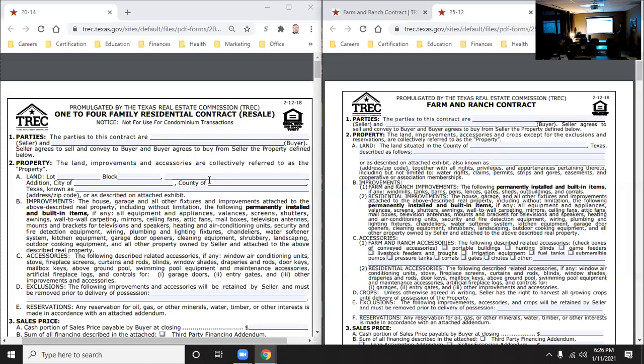So like I tell people all the time, when an agent asks me which form they need to use for a particular house, I always tell my agent this: have your client or you contact the lender and ask the lender. If the lender is experienced, the lender will tell you exactly which one it is. If the lender is a novice with no experience at all, they may tell you to complete this farm and ranch contract. You complete it, get halfway through, out of options and everything, only to find out that this contract is not valid, and you have to go submit a 1 to 4 family contract.